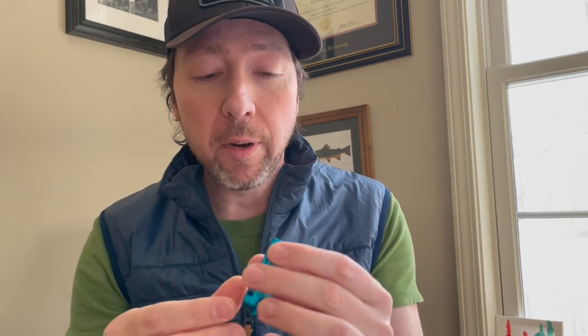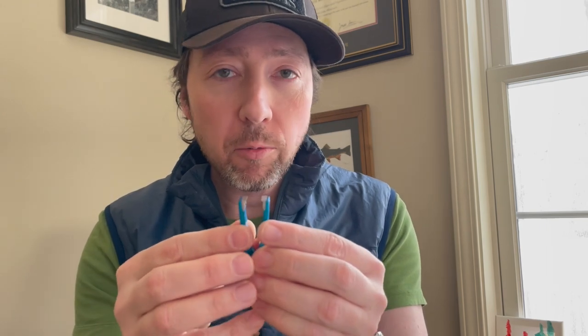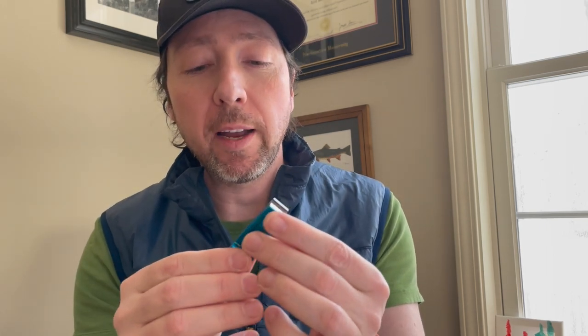Number one, they have opposing magnets instead of a spring, so it always pushes them opposite each other to keep them open. Really nice feature — it's been awesome to keep them open and closed and easy to cut. Also, the blades are razor sharp, sharper than the last pair I had. I've been Euro-nymphing and using some thicker lines, some 12–15 pound line at the butt section, and this cuts through it nice and easy.